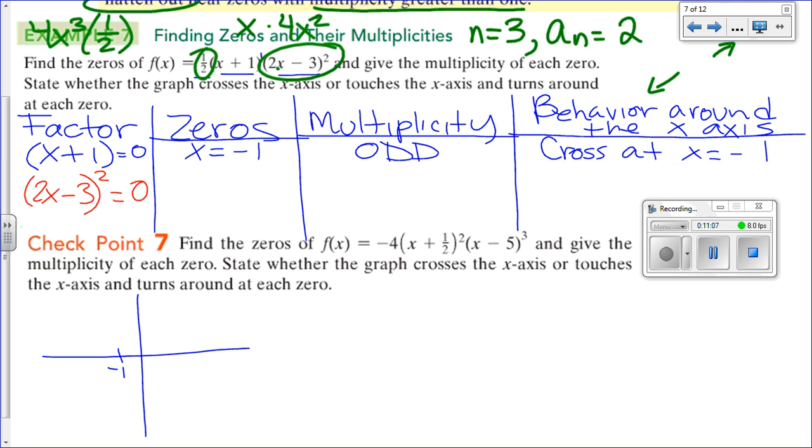So if we have 2x minus 3 squared equals 0, the first thing we do here is take the square root on both sides. That will take care of the square because they are inverse operations. So we have 2x minus 3. The square root of 0 is 0. Now we have 2x, and the -3 is subtracting from the x, so I'm going to move that across, and it turns into the inverse operation, which is addition. In other words, it will be positive 3 on the right side. Now from here, the 2 is multiplying the x, so what I need to do is divide by 2. So that will be 3 divided by 2.